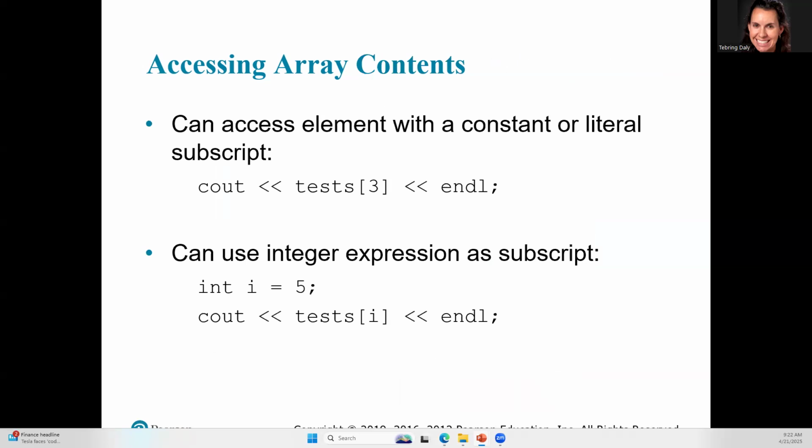Just like you can put a number here, you can put a variable that represents a number, because the variable is just a value that's being pulled from the variable. So it doesn't matter if it's a value or if it's a variable that represents a value. So here I could have an integer I, which is 5. And if I say that I want to pull test index I, that would be index 5, right? It would just pull whatever is in I. And what we're trying to do is work up to the for loop that we're going to use to make life easier for us. But does that make sense to everybody?